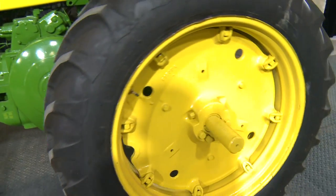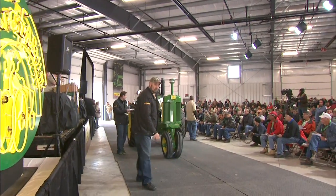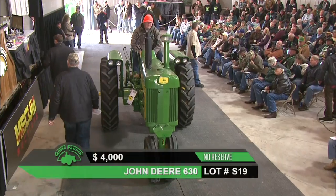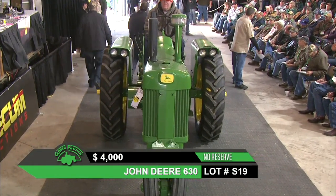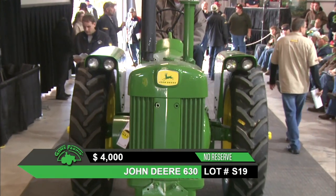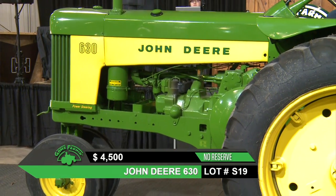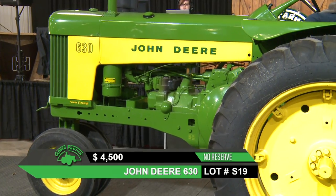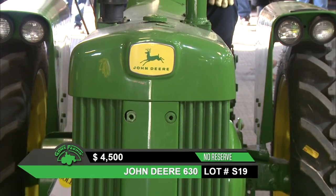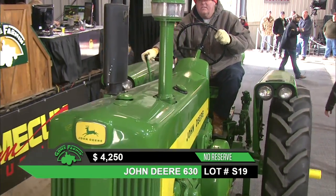When they redesigned the sheet metal, it really made these tractors pop with that yellow sideboard. This one has a three-point, recent restoration, like-new tires, power steering, and it works very well. It's amazing how many of these 30-series we see coming across the block at Mecham — they're always a real crowd-pleaser. This one also selling at no reserve. I'm sure you folks at home like watching the live venue, but there's a lot of strategy in placing bids and getting the best price possible.